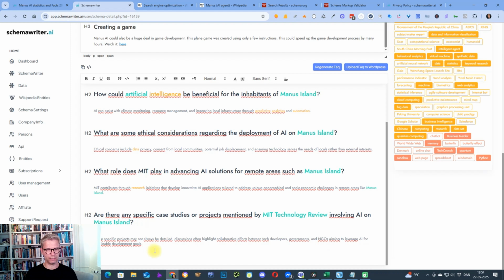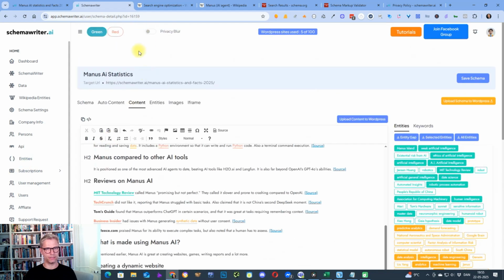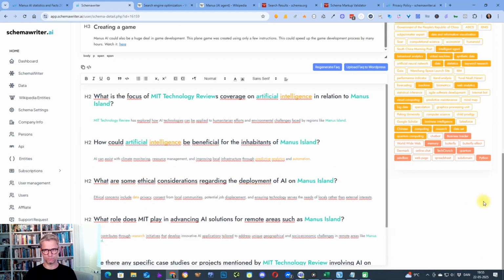So the prompts that I engineered here are engineered specifically to take use of the entities that we scrape from competition and from your own website, and then put the entities into this FAQ content. So that's the general idea, that by just including the FAQ content, you can actually improve the amount of entity relevance in your content as it pertains to the target keyword that is Manus AI statistics.